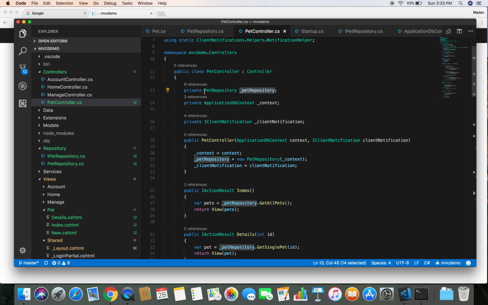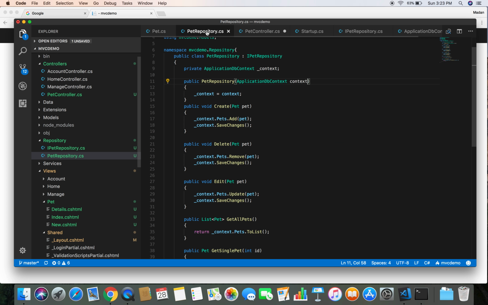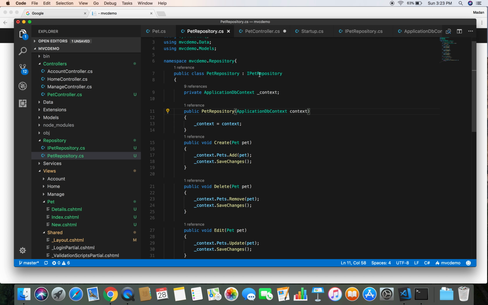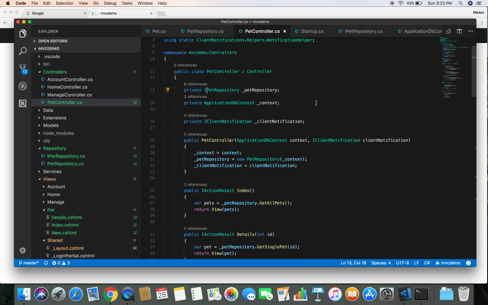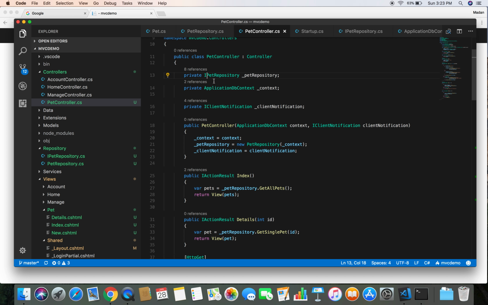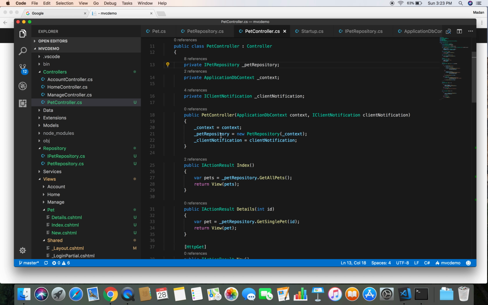But instead, we can point this variable to IPetRepository. This is possible because pet repository implements IPetRepository. In this way we can point our concrete class variable to the abstract implementation, like an interface.